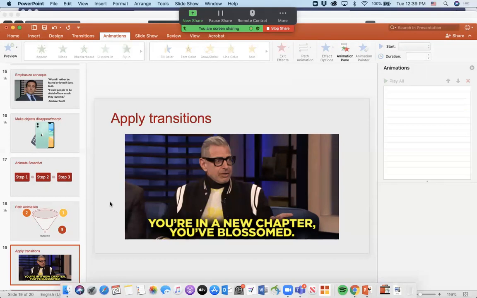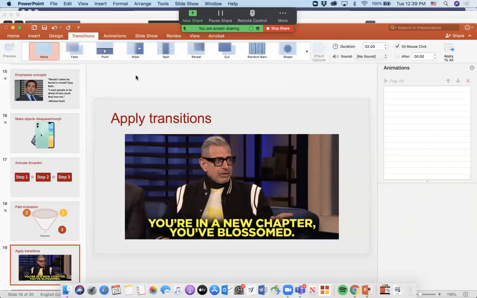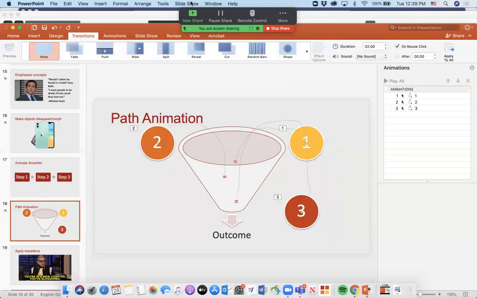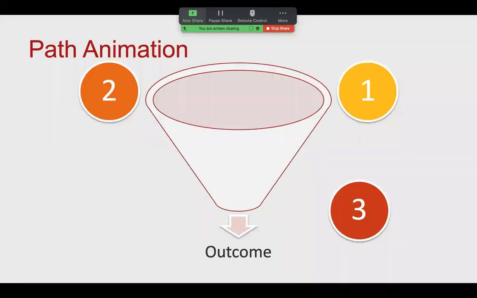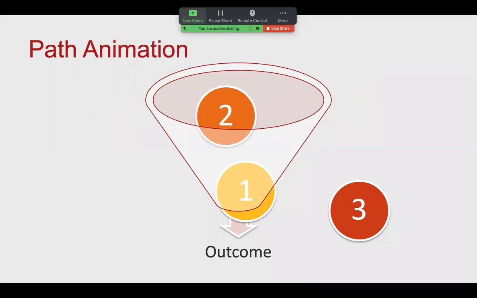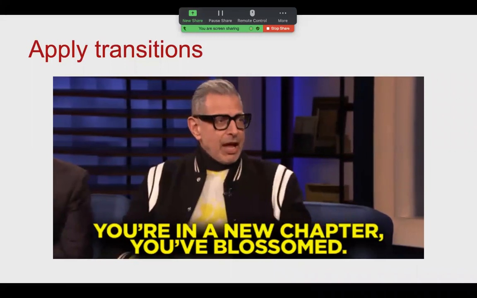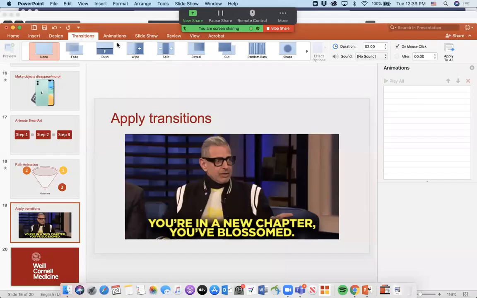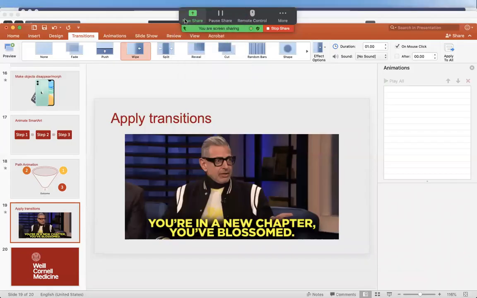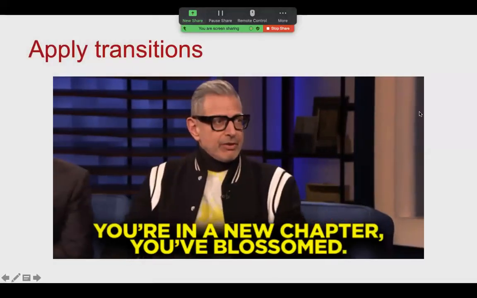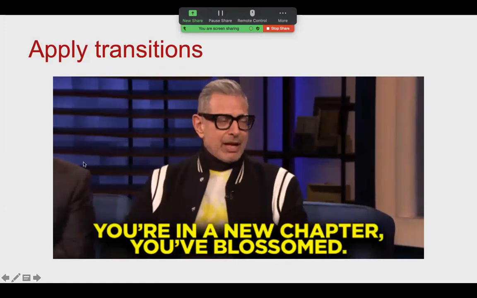So transitions, again, are animations between the slides. And what do I mean by that? So we've been working in the animation tab. Let's work in the transition tab. So right now, if I switch from this slide, let me go through it real quickly. All right, we're about to move on to the next slide. All it does is just appear on the screen, right? But if I want to add a transition, maybe it appears on the screen like that. There's a little subtle kind of animation that shows up.